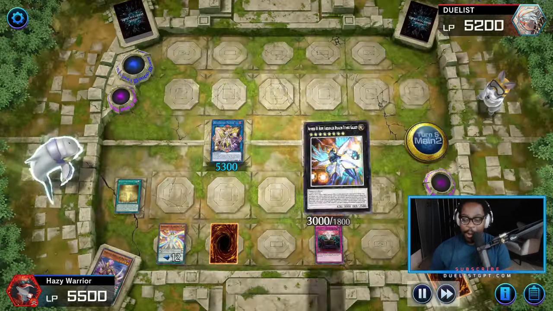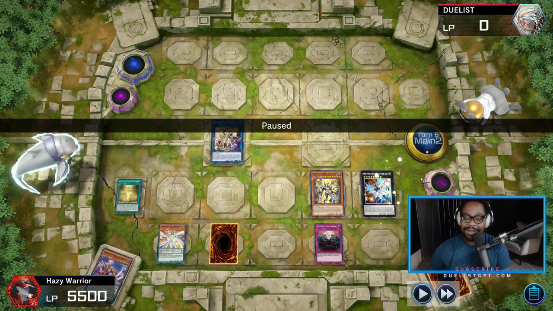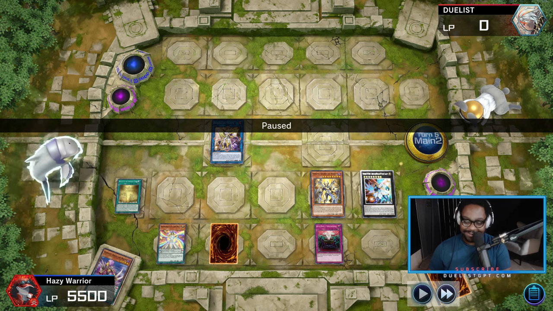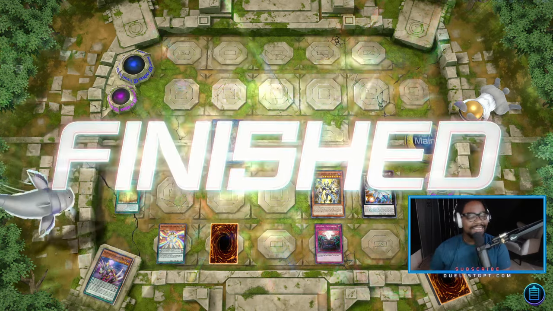Bully them some more. Hope Harbinger. So now you got Hope Harbinger. Oh, now he's gone. I hope Harbinger anti-spelled this thing. Access Code. Oh, my God. Absolutely disgusting.